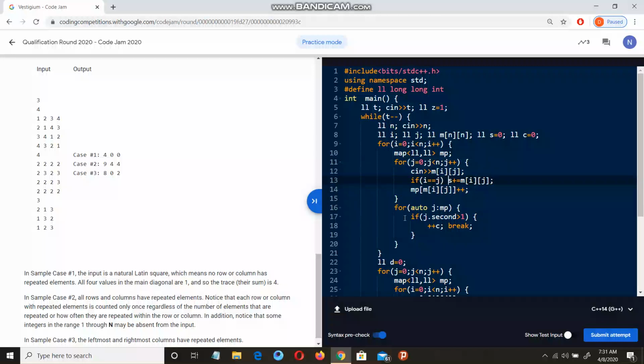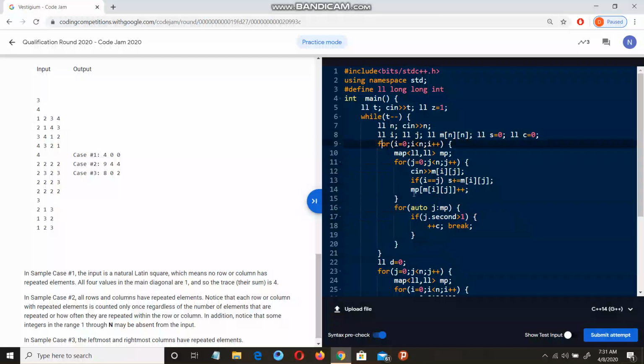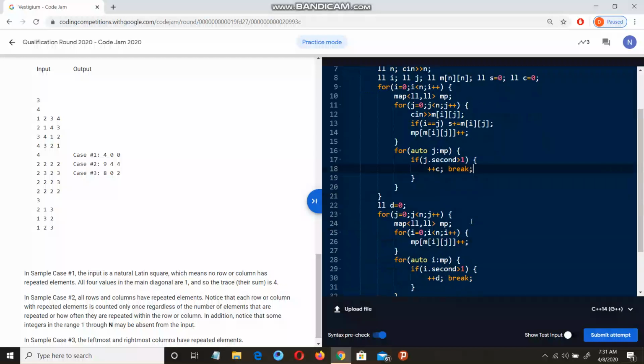So by this part we get the answer for the rows. After getting all these counts, I am just iterating over my map and checking whether there is any count of a value which is more than once, which means it is repeated. So I have taken a counter here and break my for loop. There is no need of checking further.